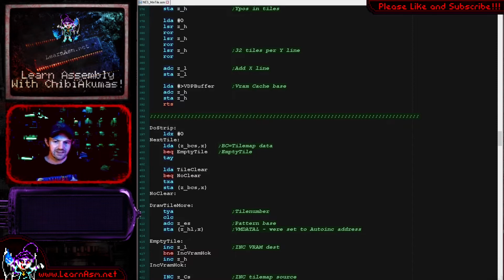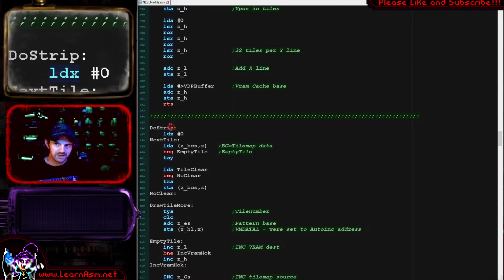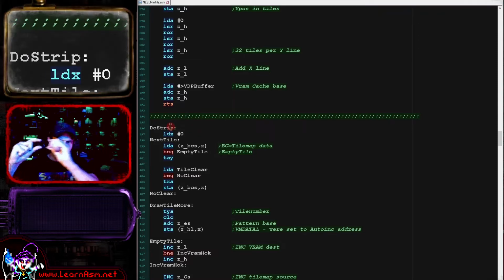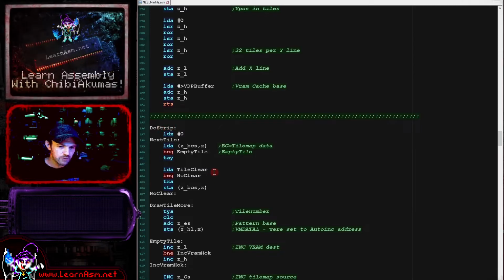So all we're getting the platform-specific code to do is draw just one single strip to the screen. So we start from the left, draw the tiles to the screen, move down the line and draw the tiles to the screen, and repeat until we've drawn our tile map or our sprite. That's what we're doing. Okay, so how does this work?